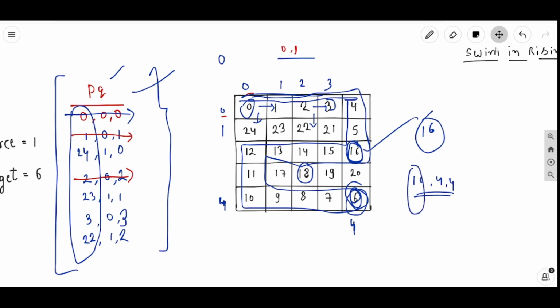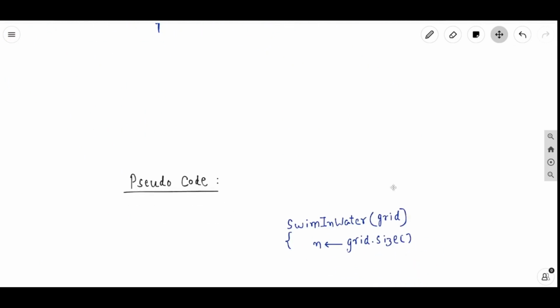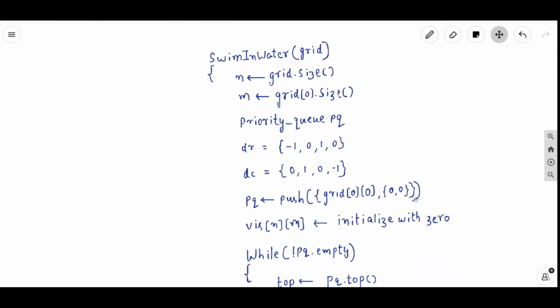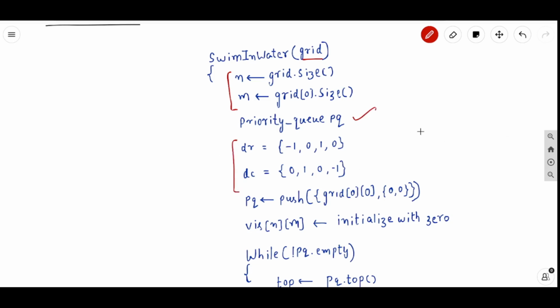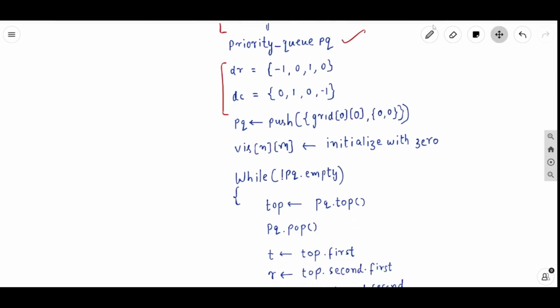Let's see the implementation of the idea explained here. This is the swim water function, and in this function I am passing a grid. I'm calculating the dimensions of this grid and then declaring a priority queue. These are the direction vectors which will be used to navigate to the neighboring cells. Then I push the source cell into the priority queue along with its value.